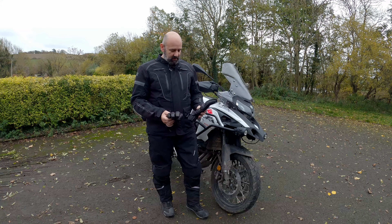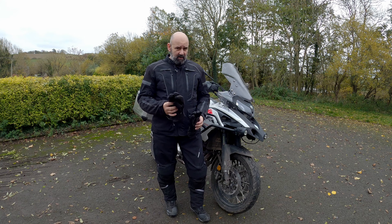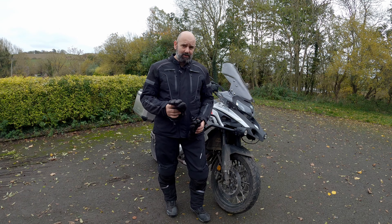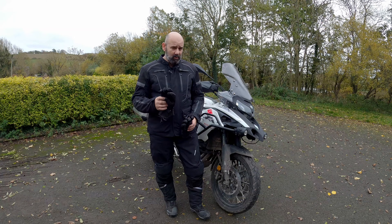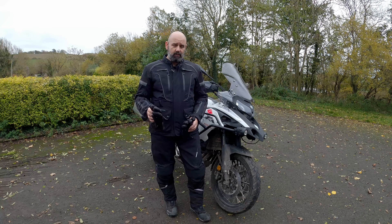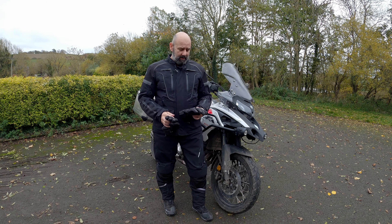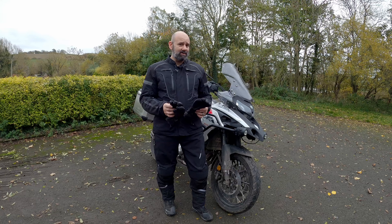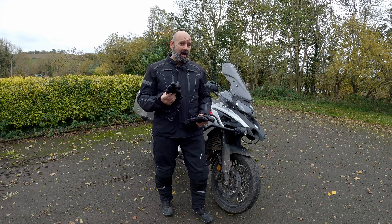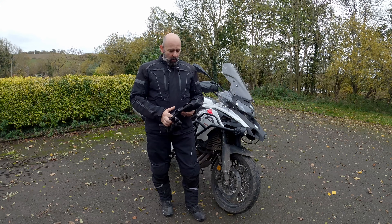So here we are back at the home ranch. We live on a farm and the caries have been moved from one location to another, so they're making a bit of a racket. So we were on the road with these — the Gerben XOR gloves. These aren't the GT long ones, they aren't the short ones — they're the mid-range. When I put these on yesterday, I mentioned it looked like every weather was coming. I rode home literally seven hours in torrential rain — at one point I thought I'd have to stop because I just couldn't see where I was going. I've been riding 30 years and that's some of the worst rain I have ever ridden in, and it was relentless for seven hours. How did they stack up? They kept my hands dry.